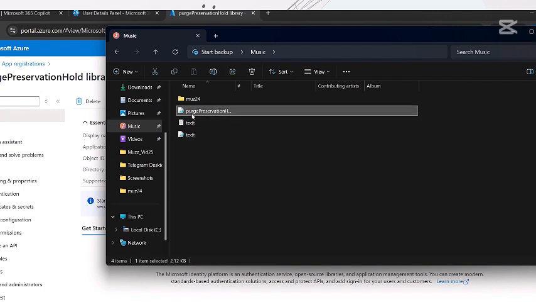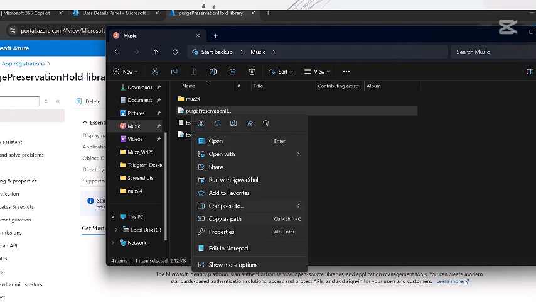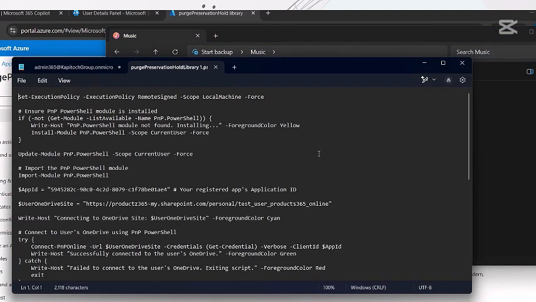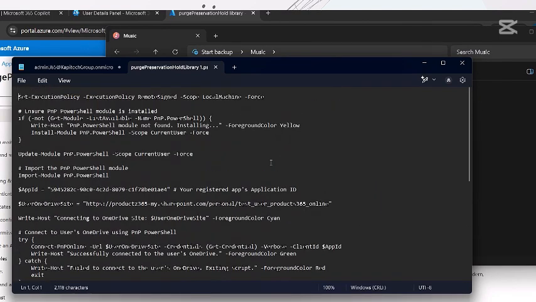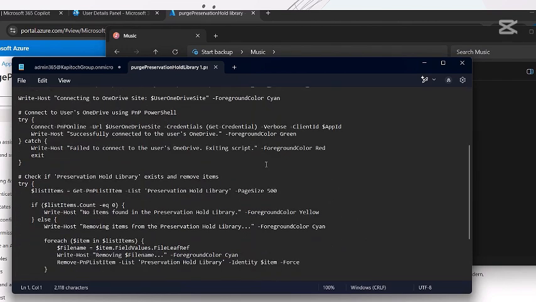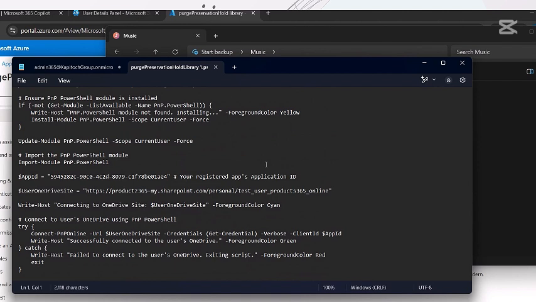So let's edit our purge file. We can right click and say open with Notepad. So this is the file. Is there anything we need to change? There is nothing else.